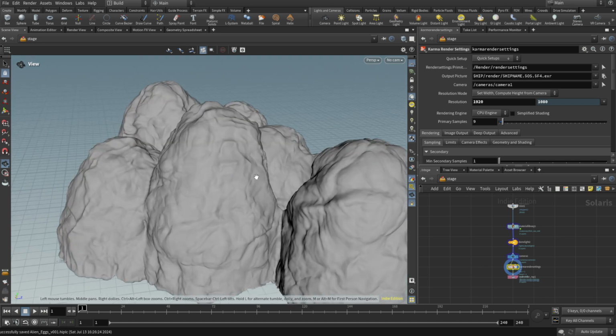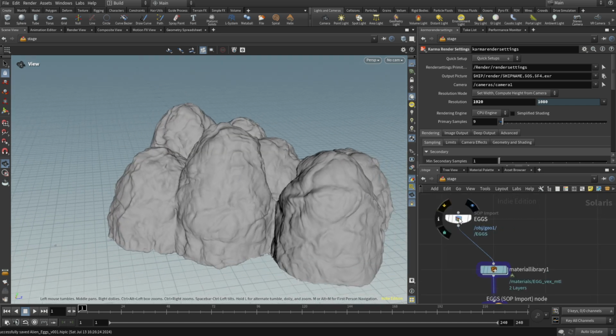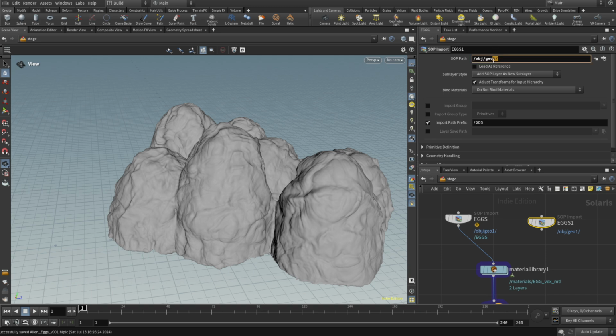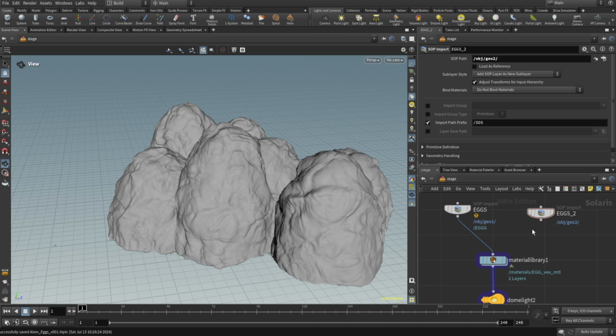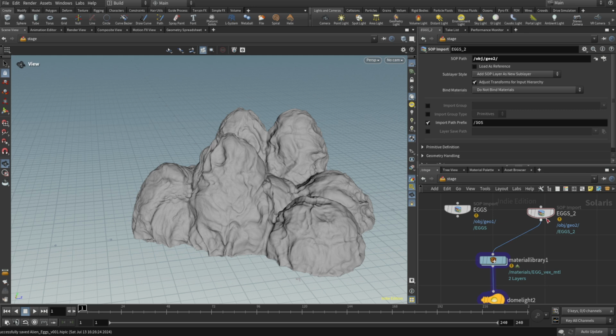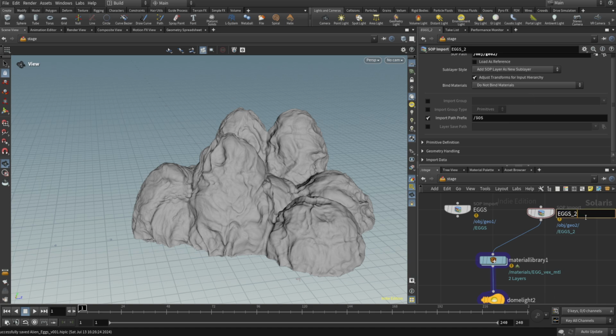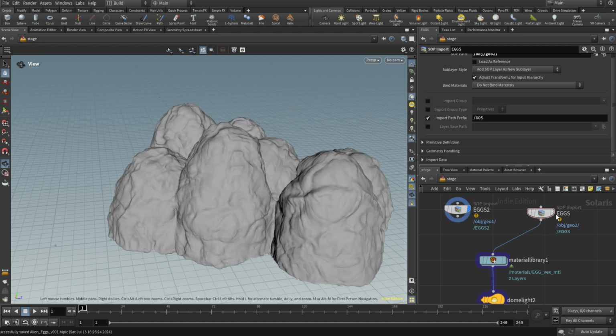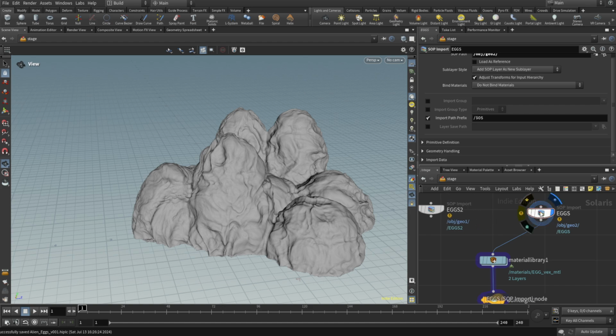Here I have my old eggs. Actually, we can compare them later on. I'm gonna drag and drop sub import, put our geo2, and then make sure I call this eggs underscore 2, maybe. We're gonna plug it here. Or actually, let's call them eggs as well, because otherwise we can then replug it multiple. Yeah, but this one, okay, let's call it this one, like that. Okay, so let's just double check. Yeah, that's slightly different, but you know, again, the approach is the same, so it should be fine.